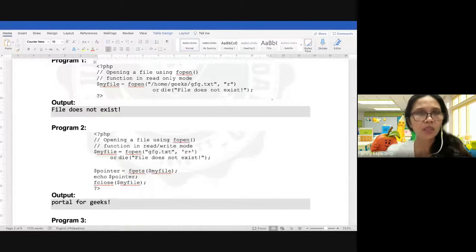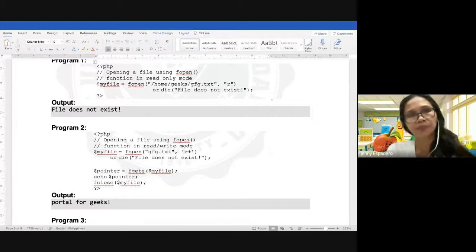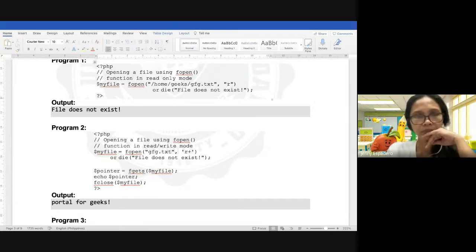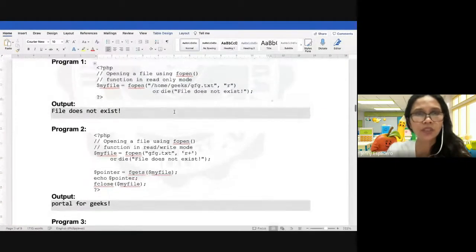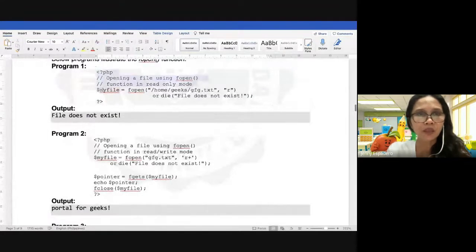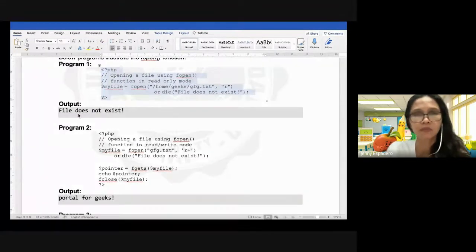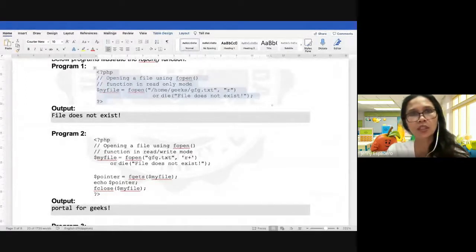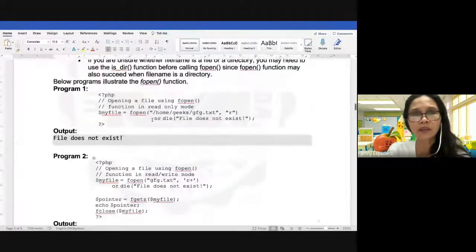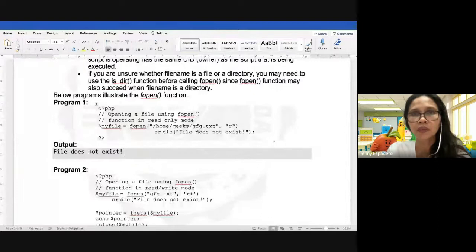So, I will just demonstrate where to create the file. Wait, I'll just prepare my directory so we don't have to shift screens. Wait, where is that?